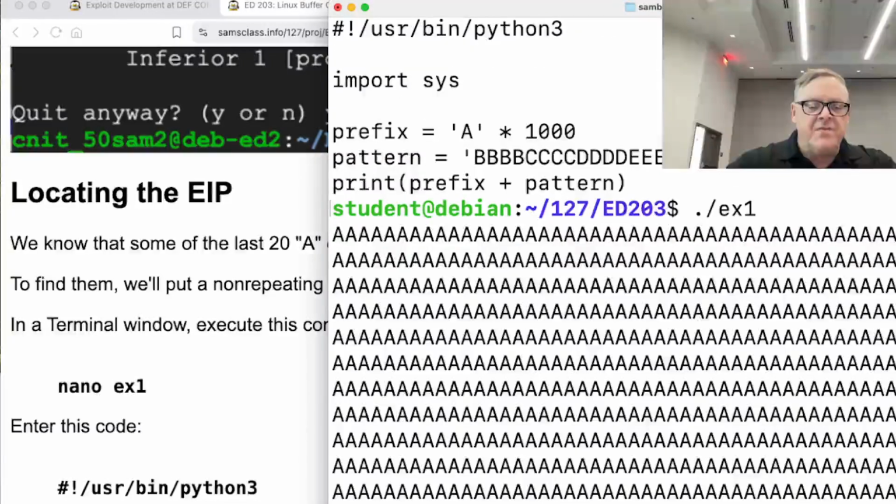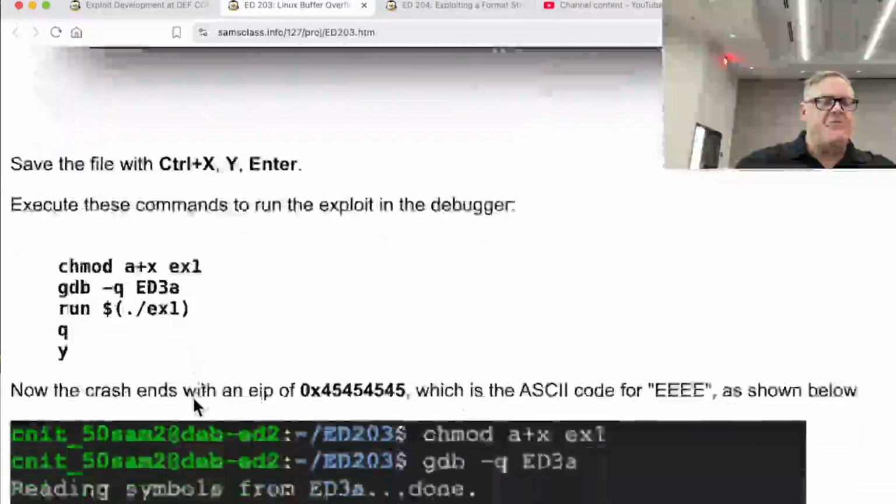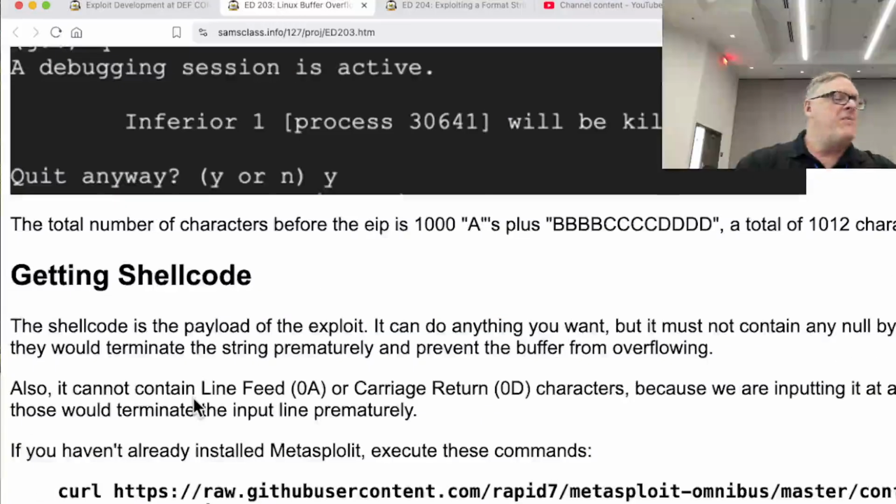and then I run it, getting the data from EX1, then it crashes with 45, 45, 45, 45. So that's A, B, C, D, E. It's the E's that went into the instruction pointer. So now I know how to control the address in the instruction pointer. The problem is I don't know what to put there. There's no win function to hit. So I have to make a dummy exploit now. But then eventually we're going to need shellcode, so we might as well make our shellcode.